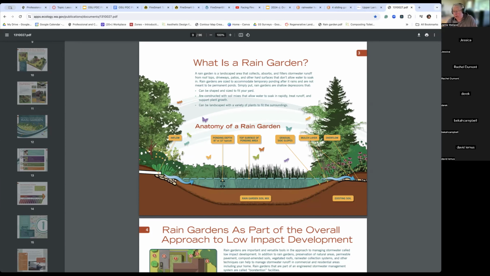Just before we sign off for the day, I'll show you one set of images here. That's an interesting comment. Jessica is saying they're making raised rain gardens, and a lot of jurisdictions are requiring them. I have seen those, not where I live.